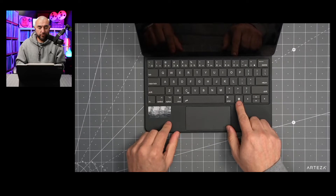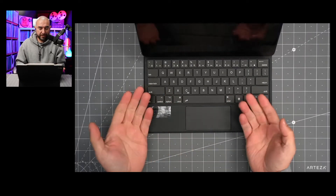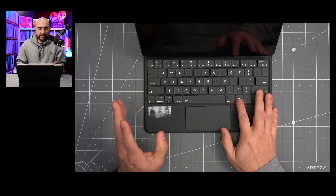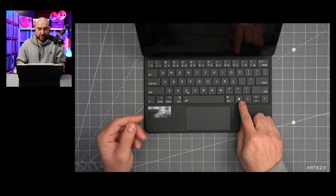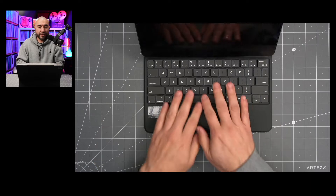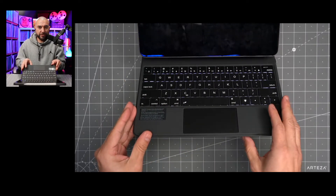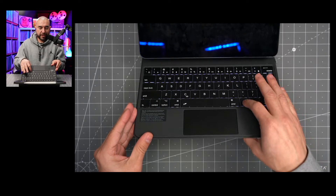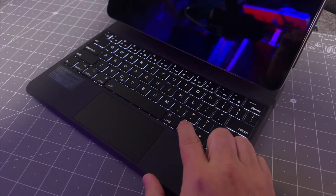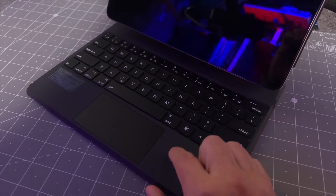There's a little button that you tap once and the light behind the keyboard keys lights up. There are three different intensities — tap it again to go to the next intensity, and tap it a third time to reach the brightest level. It's a little hard to see on camera, but you can see it's lit up. Tap once more and it shuts off — so it cycles one, two, three, then off.